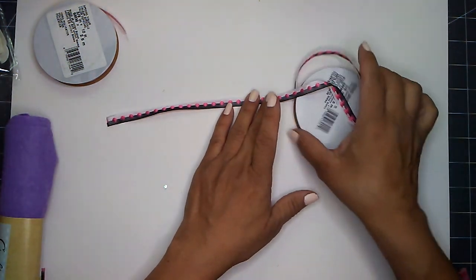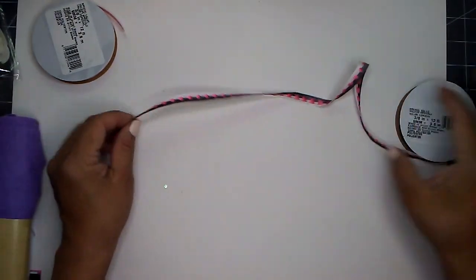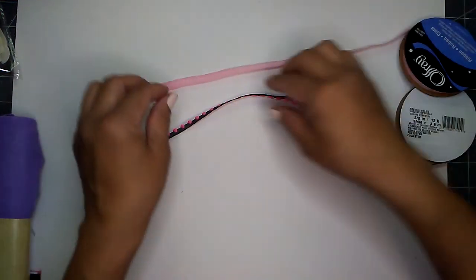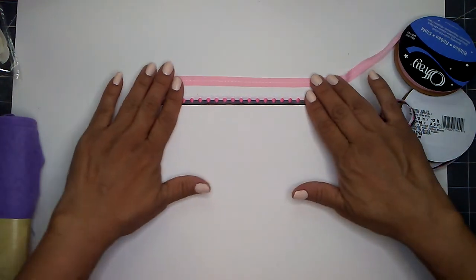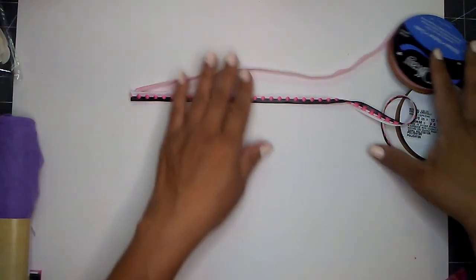And then this is also 3/8 inch by 12 feet. I like these. They're cute little addition to my Valentine ribbon collection. I like those. Very cute. And then I just have a few more items here I want to show you.